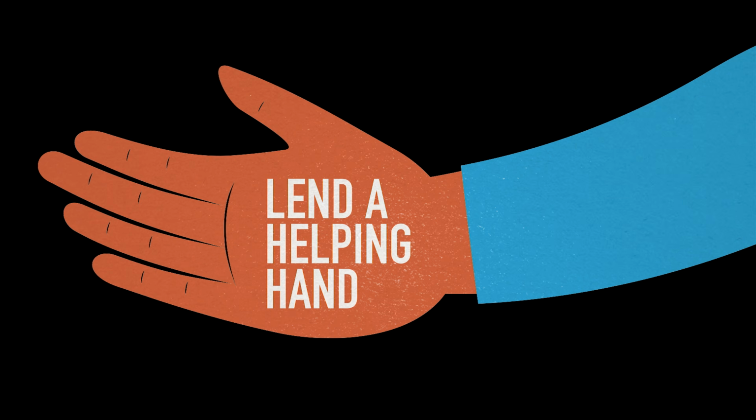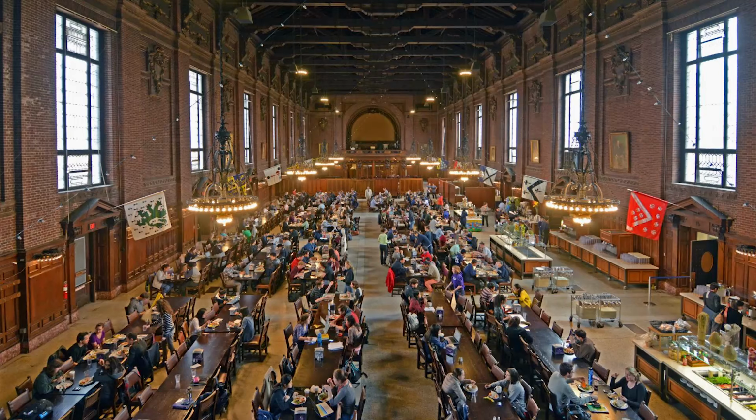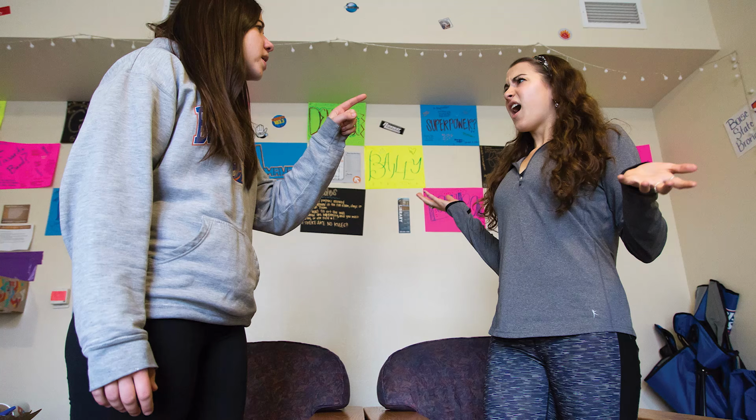How can this help me in the future? Based on a Fortune 500 company's research, the number one reason why people are fired from their jobs is their inability to get along with others. And based on a Yale University study, the number one reason why people are fired from their first job is the inability to get along with others. Lastly, based on a resident assistant study, the number one reason why first-year college students have a bad experience living in a residence hall is their inability to get along with others.